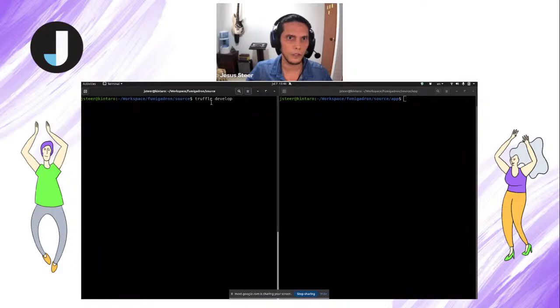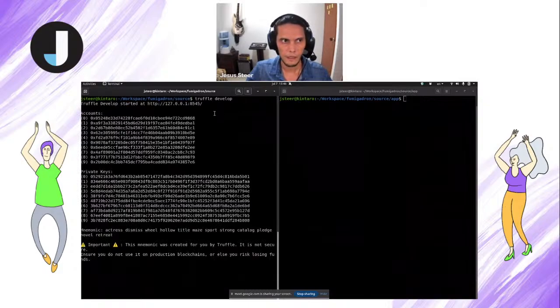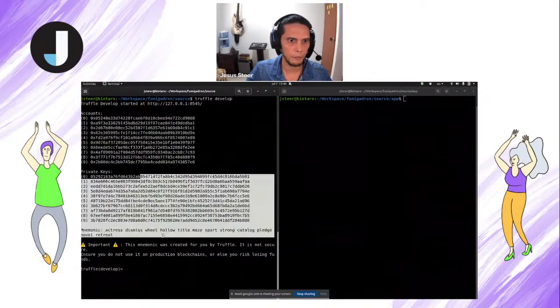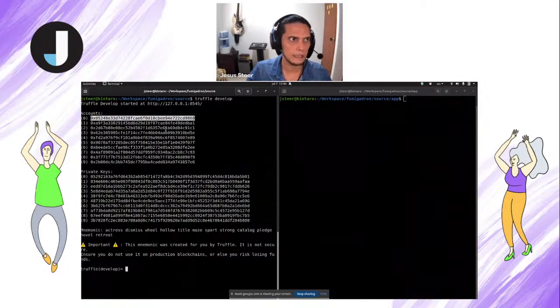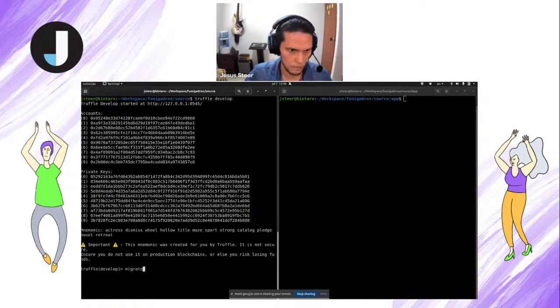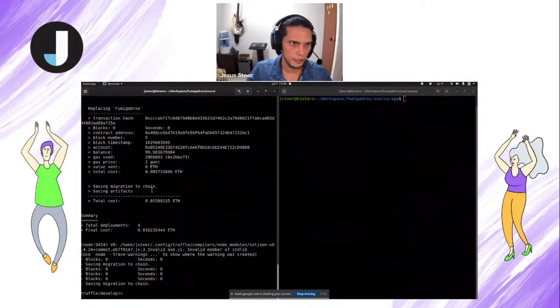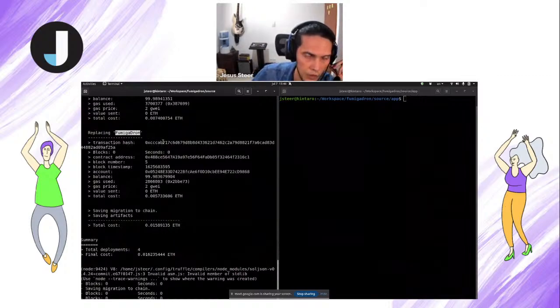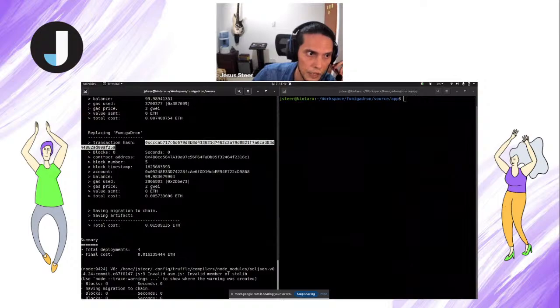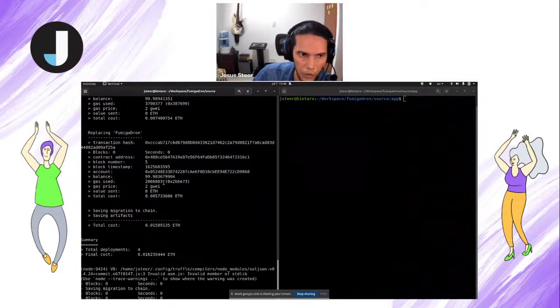First, I use this command, truffle develop, to start the blockchain. It gives me 10 accounts with public and private keys. Also, each account has 100 Ethereum, but this is fake Ethereum. It is just working on my local machine, so it has no value. And now I need to deploy all the contracts. So this is the command migrate, and it starts the migration. For example, here this contract Fumigadron has a transaction hash. It has the blocks, the address of the contract, all the information. For example, the balance of Ethereum and the gas used, that is the amount of Ethereum used. It was a small amount.